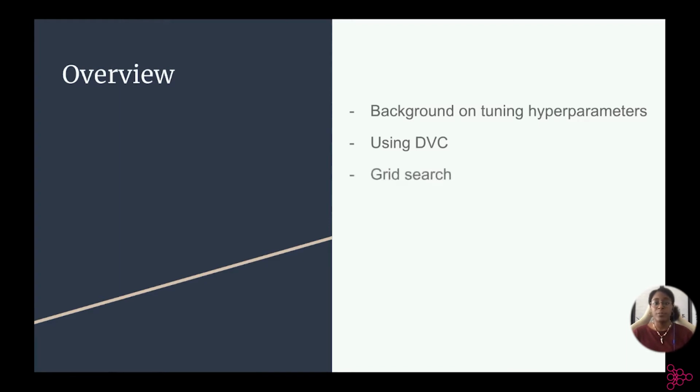And then we'll implement a really simple grid search with DVC on a particular image classification problem. And then we'll implement random search. And finally, I'll wrap up with a few key takeaways, which are just a couple things that I really hope you get out of today.